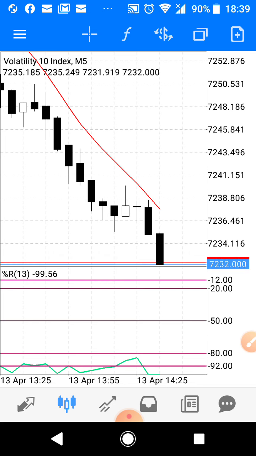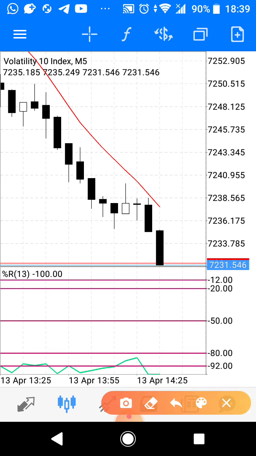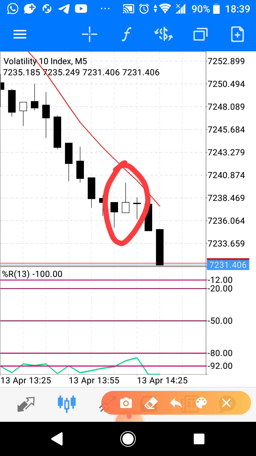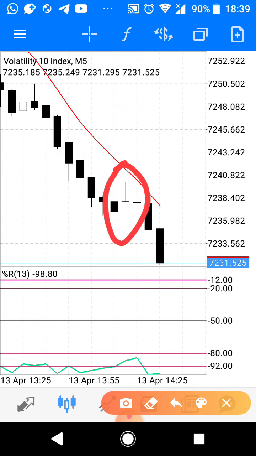What if it reverses on you? You don't know. You cannot predict. So it's best thing for you to do what? To wait for a very short reversal. Now if you look at this candle here, if we entered when this candle was here, we would have gotten some profit, a good reversal profit.